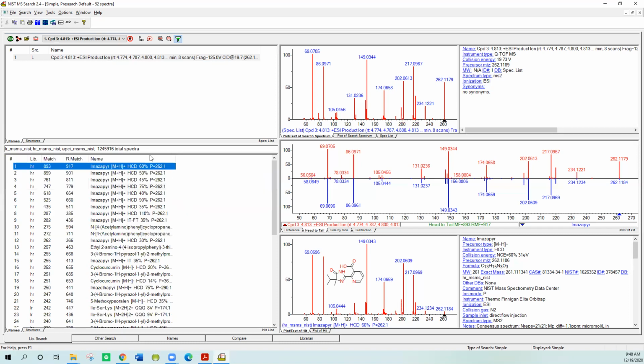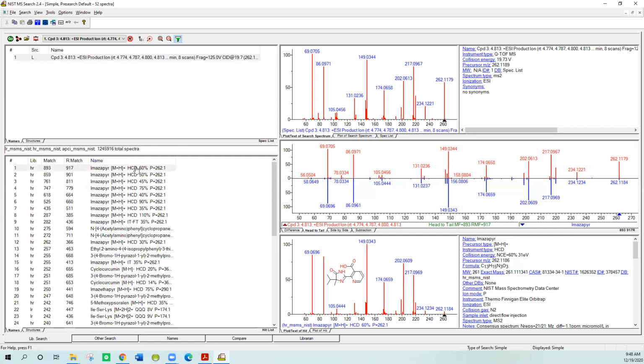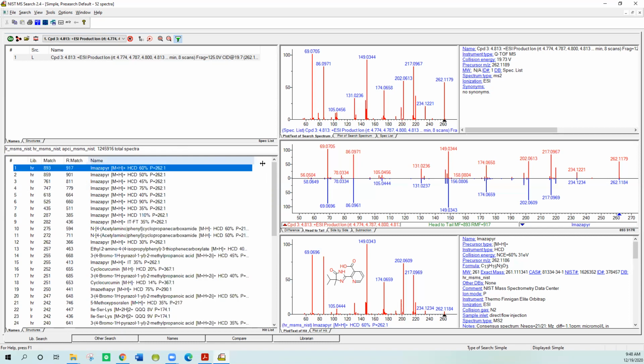So I just usually push that up. Just grab the bar with your left mouse and push it around. I don't like not seeing all of the information, so I left click the bar and expand that a little bit. You can sort on columns, and the reverse match and match. The match is what it usually shows: how does it fit with respect to 1,000? And in general, when you do MSMS searches, you'll find that the match factors are not quite as high as one would find in the EI type searches, but still the best ones are at the top.